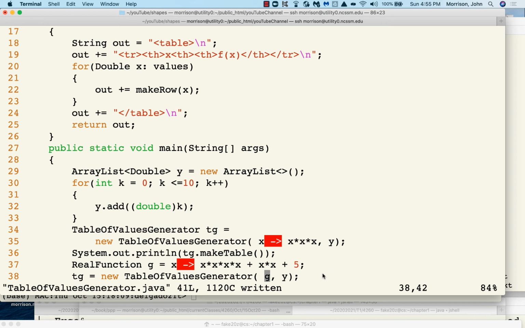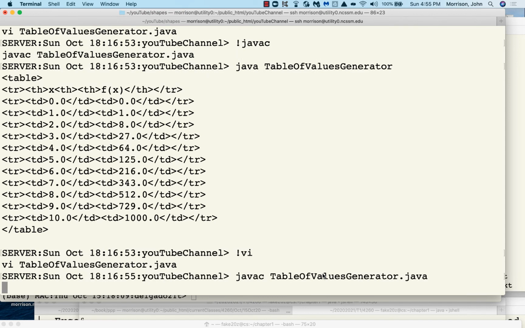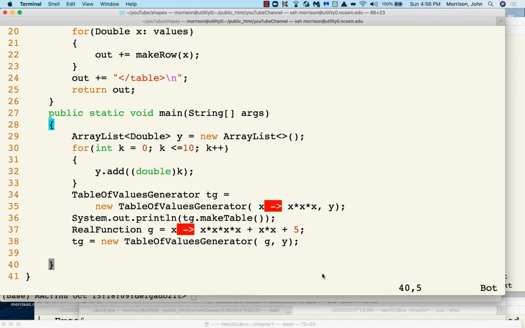Okay, let's see if this full thing works. Okay. Yeah, the names are long, and that makes us vulnerable to mistyping. It's kind of annoying, but this is the life of the Java programmer. Okay, so now we're going to go ahead and go Java. Okay, oh, I didn't print it out. I do need to print that out. Oh, I needed to yank the other line here, which I did not do. There we go. We made the table.